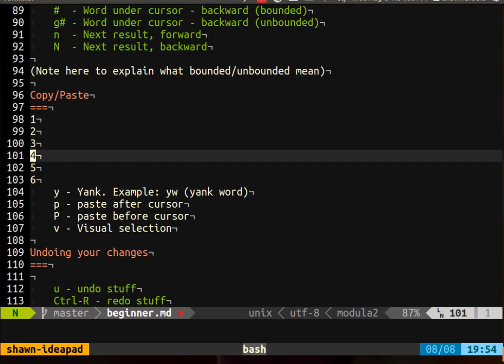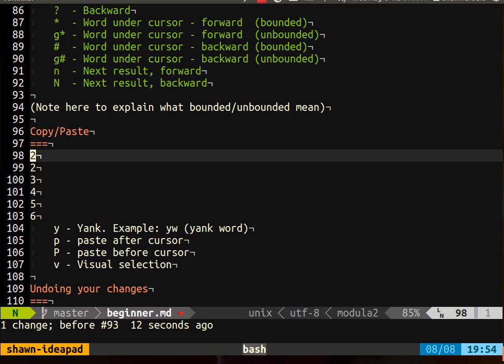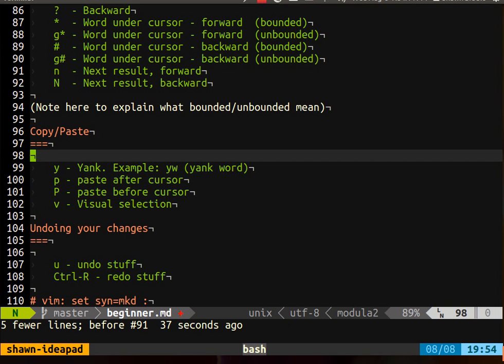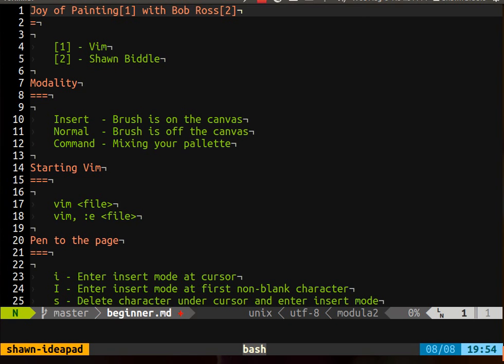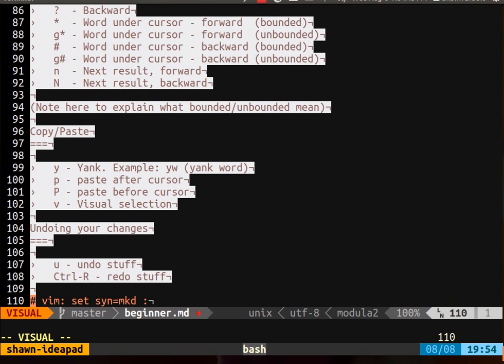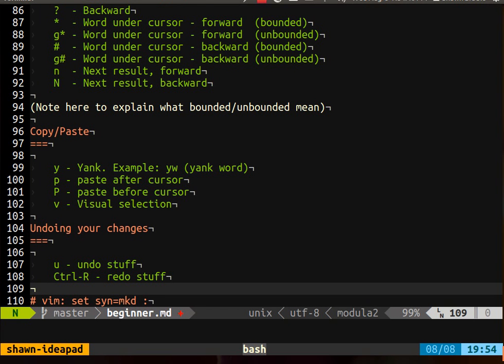There are ways to increment those as a whole, but I think screen is consuming my characters. I know it's possible, and that makes me right. So this is just a glimpse into the emergent properties of Vim. We learn gg, we learn Shift G, and they seem relatively innocuous commands. But when you combine that with something like V, you suddenly get a very powerful function, which is select everything on the page. So gg, V, Shift G. And this is something that you just cannot get in another editor, which is an emergent system.